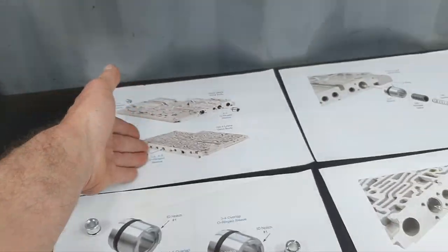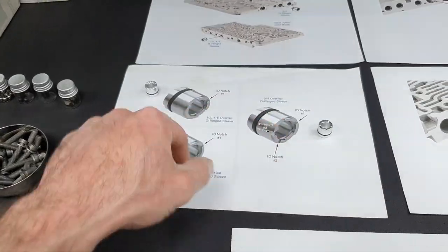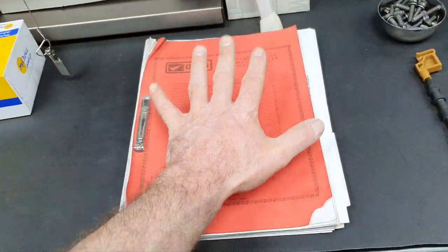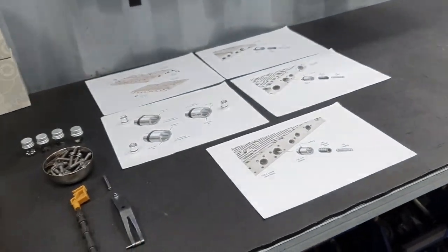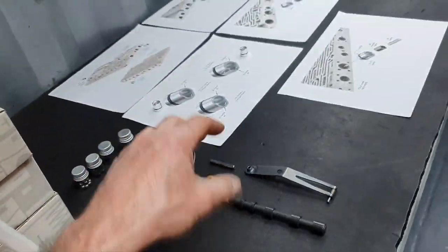Staying here, it shows you where it goes. Just don't make any mistake. You cannot make a mistake because the inner diameter is a different size, but just in case, better to have it here. I'm not doing it out of memory. I'm following the book and the instructions for peace of mind. Even if I have done this 100 times, I prefer to use the book for torque specs, for clearance, for everything to be okay.